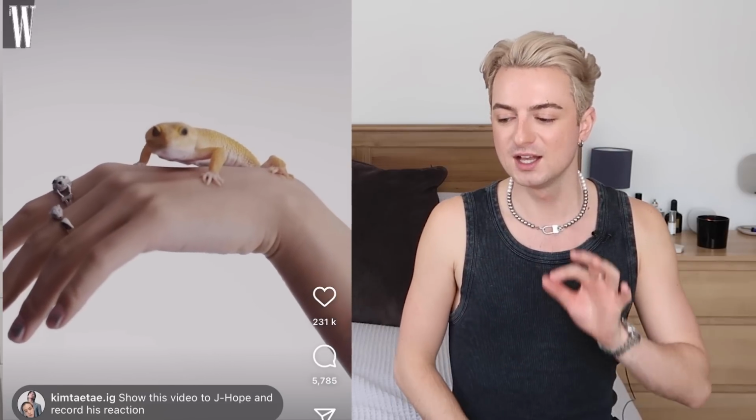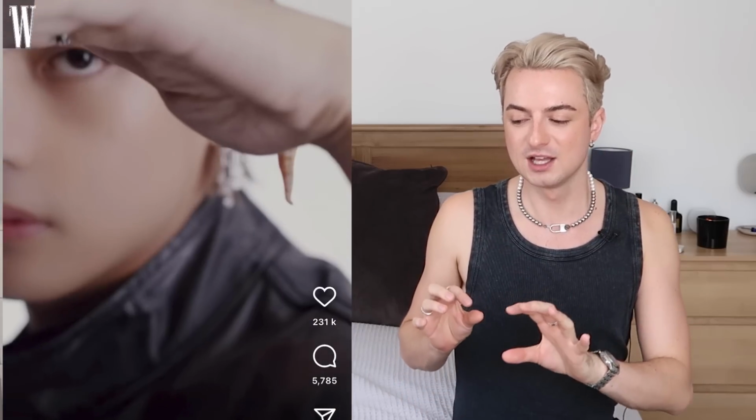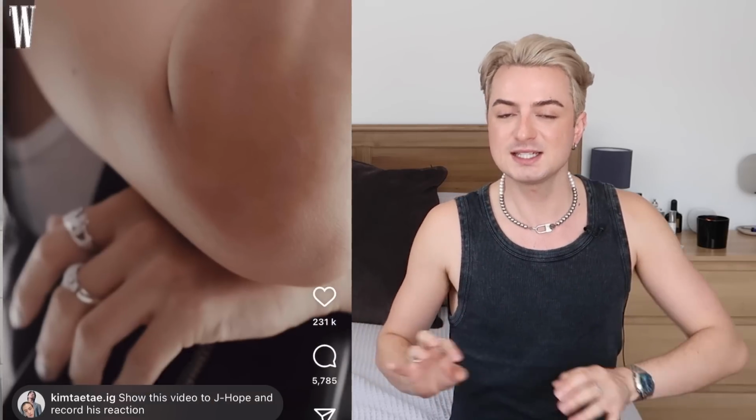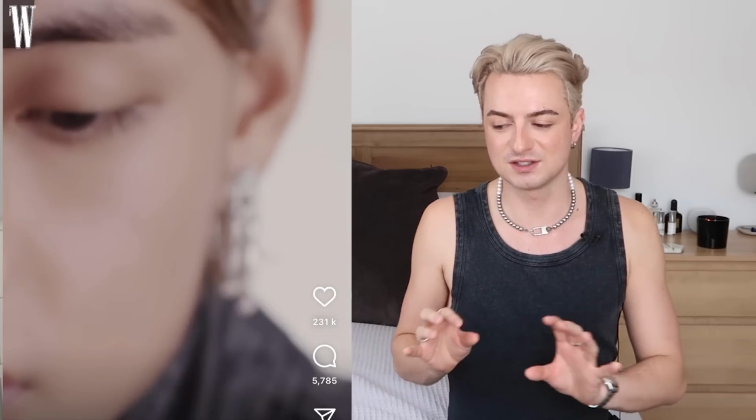The other video that they posted, I love the selection of jewelry, the earring dangling down, the simple rings. It really plays off of the hardware in the leather piece, and I love the beautiful oversized, almost cocoon-like shape and silhouette, well, silhouette and shape is the same thing, of this leather piece. And then they've completely slicked down his hair. It just really pushes it in a different direction from what we've seen and gives it this really beautiful, slick, clean vibe.